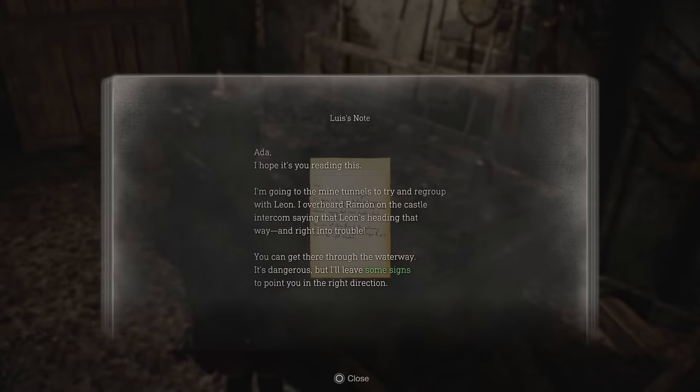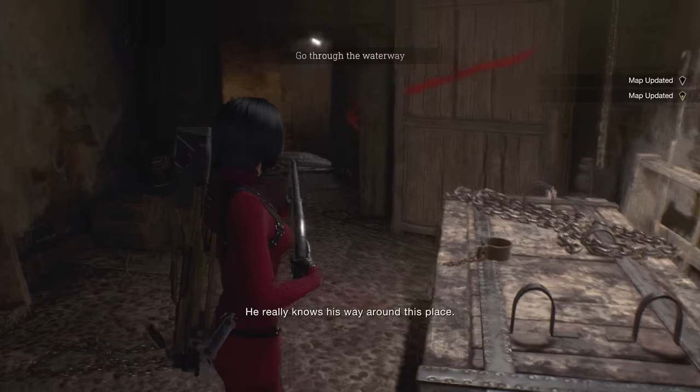Louise, no, Ada, I hope it's you reading this. I'm going to the mine tunnels to try and regroup with Leon. I overheard Ramon on the castle intercom saying that Leon's heading that way and right into trouble. You can get there through the waterway. It's dangerous, but I'll leave some signs to point you in the right direction.